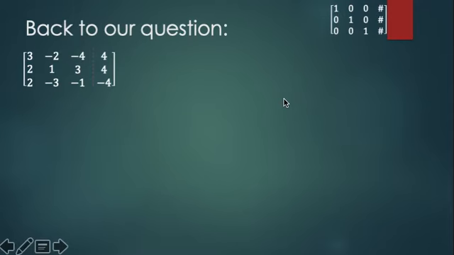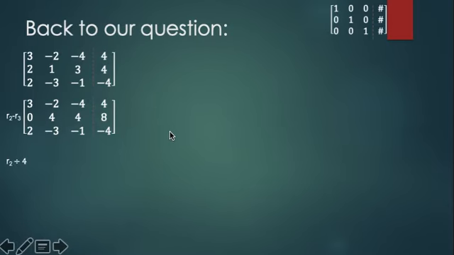So let's start with subtracting row 2 with row 3, and we can see by doing that, I'm going to get a 0 here. So that's why I chose that combination. So I've gone 2 take 2, 1 take -3, 3 take -1, and 4 take -4. Then I'm going to divide the whole of row 2 by 4 because we can see all of these are multiples, and so that gives me a nice row with 1s and just a 2 as a constant at the end.